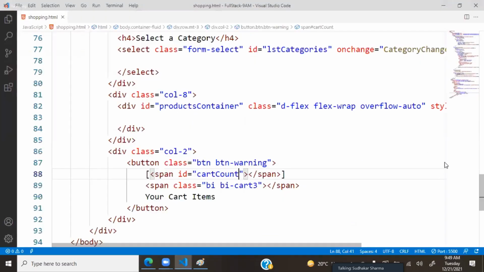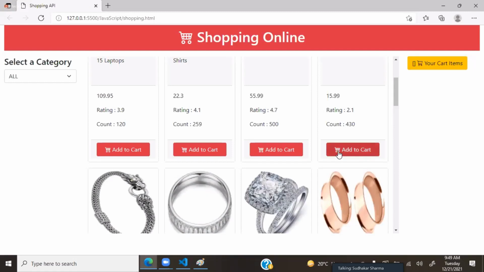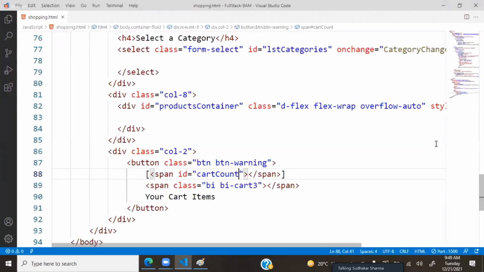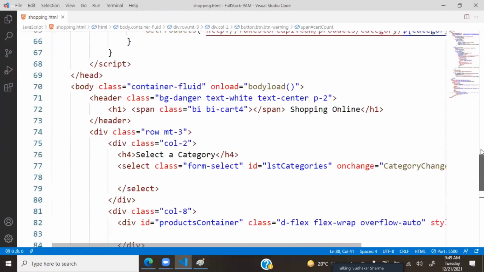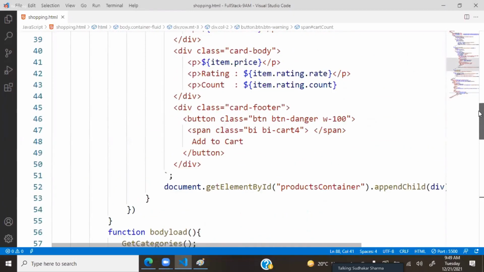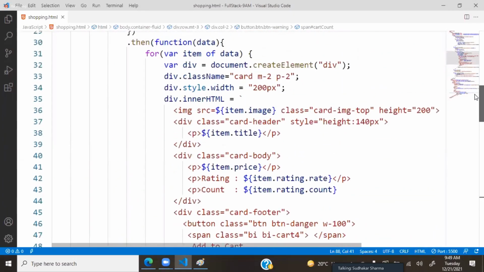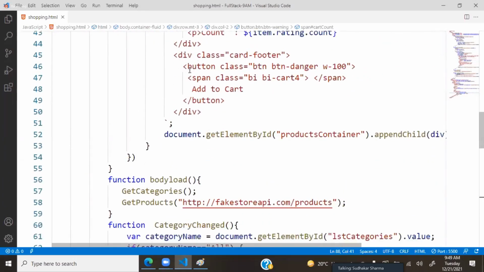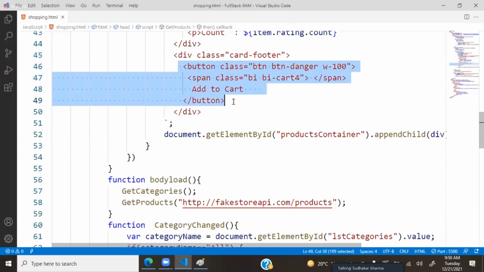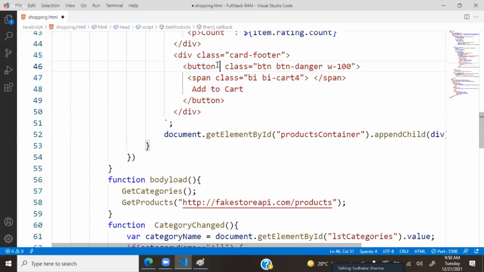Now, where is that add to cart button? This add to cart button is present in our dynamic logic. You see, the add to cart button is present here in the card footer. Now here it needs a click event. That means onclick equal to addToCartClick, like this.